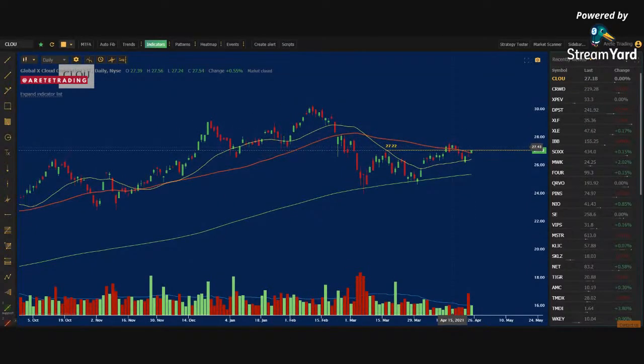So, well, it doesn't have to. It should go up with it. And you can see how we're respecting these lines. So it should go. I was more into Crowd on Friday than I was into Net. And obviously that didn't work out too well. Net was the clear leader. But I do like the stock, Praveen, and I hope I pronounced your name correctly.